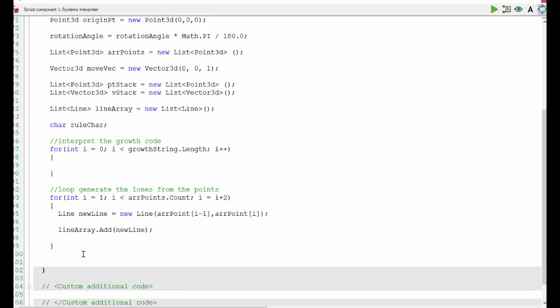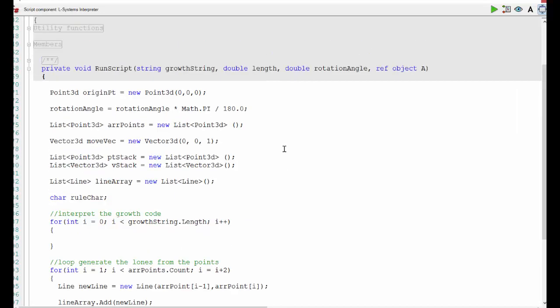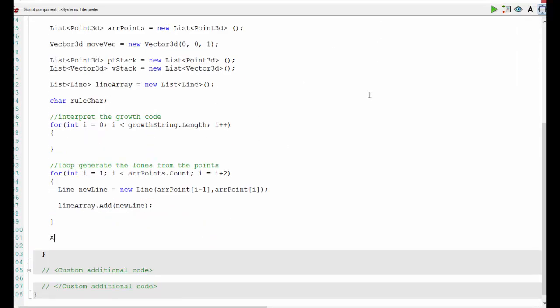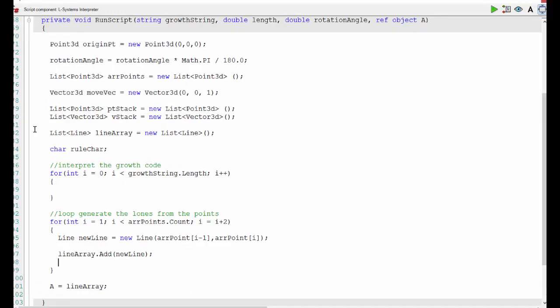And then the final step is I'm just going to output the line array as the output A. Okay, so that's the basic structure of the code, and now I just need to go in and finish up. I'll write the code to interpret the growth code here and to save the points in the lines.